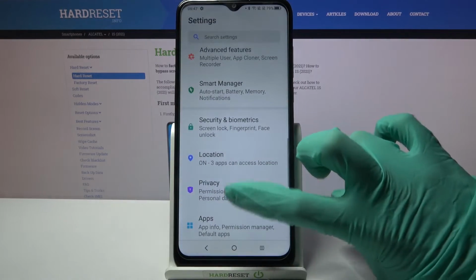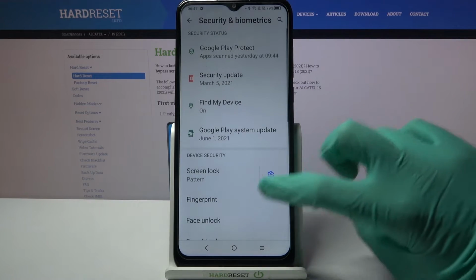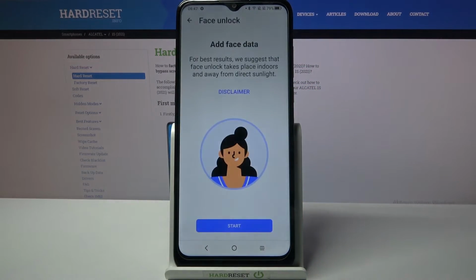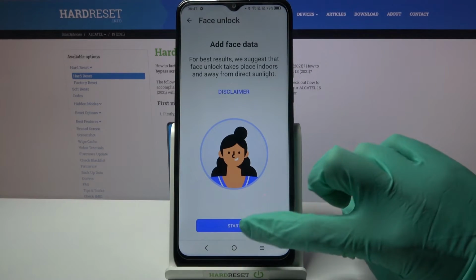Firstly, open Settings and scroll down. Now choose Security and Biometrics, tap on Face Unlock, and enter your current login method. When you're done, read the disclaimer and tap on Start.